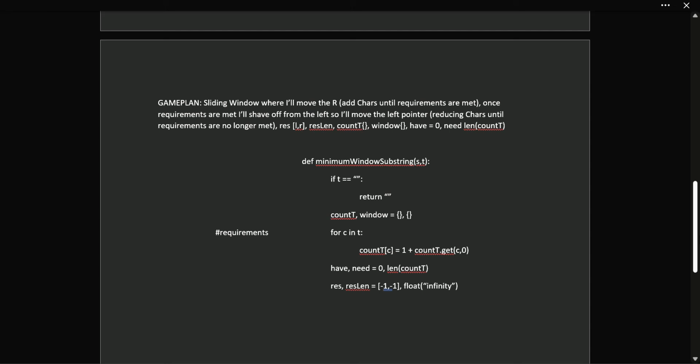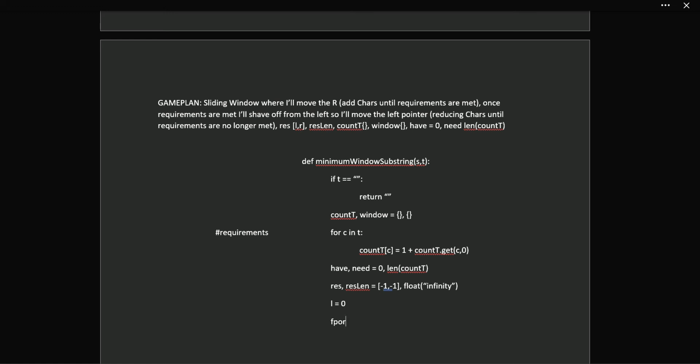But if you've gotten this far, the hard part's kind of done. We have the setup that we need. Everything else should kind of flow with each other. So we know we want to use pointers to go through here. That's how we're going to look and see what letters we have in the window. We've got our count T. We've got to have a window. The left is set equal to 0, as is always the case in a sliding window. It's initially set equal to 0. And then we're going to have the right be set based on what character we are at that moment.